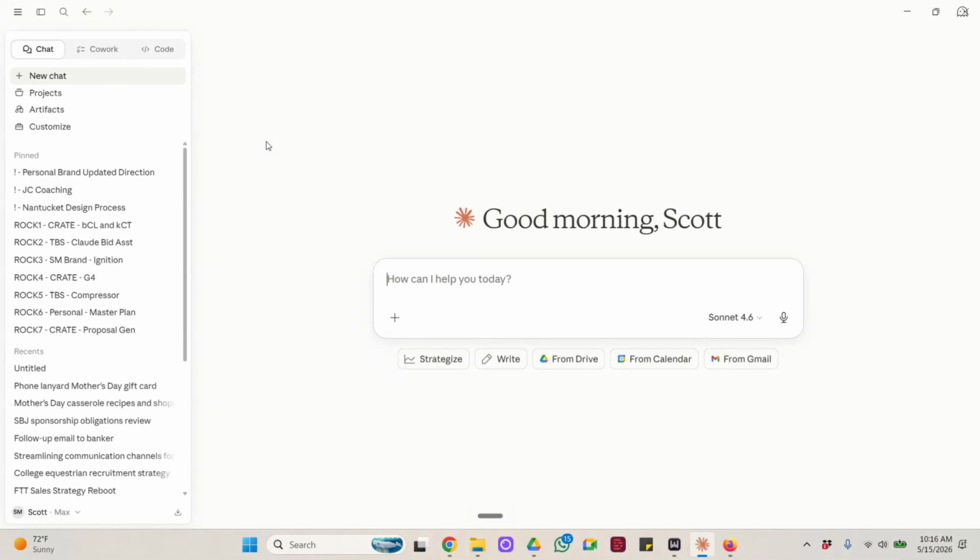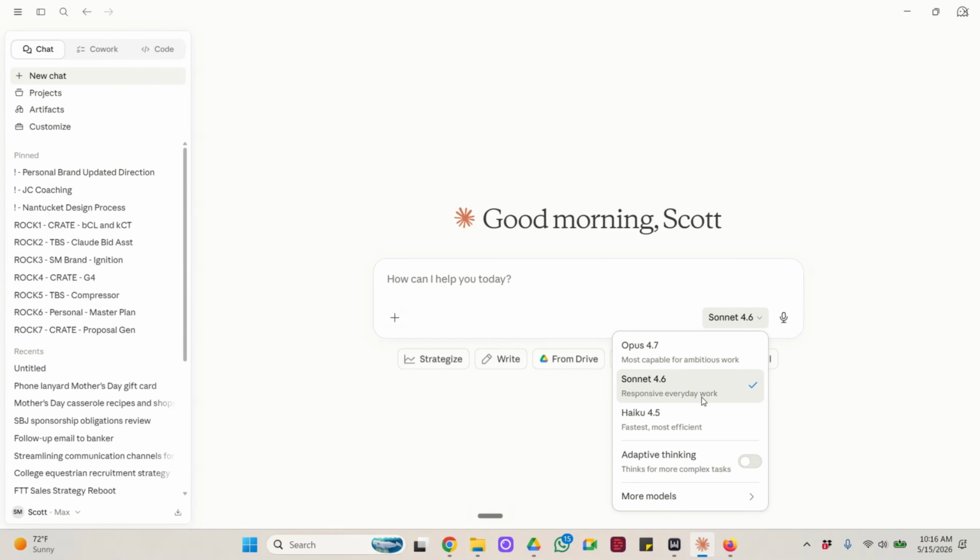So here we are on the Claude desktop application. Let me give you a little bit of a tour. In the top left, you're going to see the toggle buttons between chat, Cowork, and code. Chat's going to look much like Claude looks in your web browser. It's going to give you a little greeting and then a text box, a little plus sign where you can upload files, and then the model chooser here on the right.